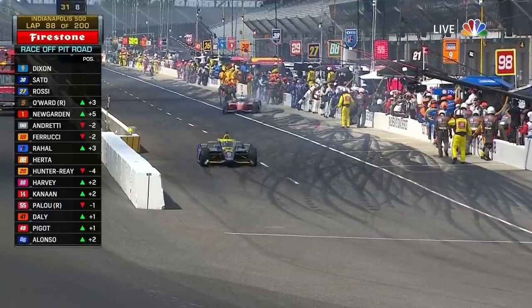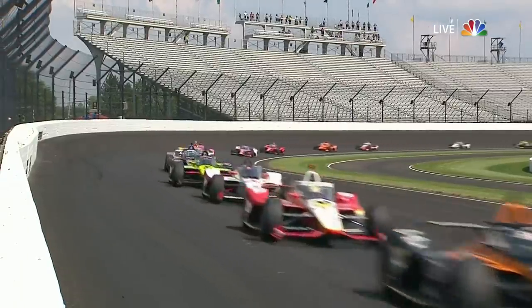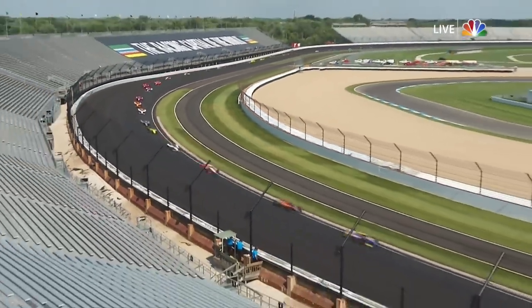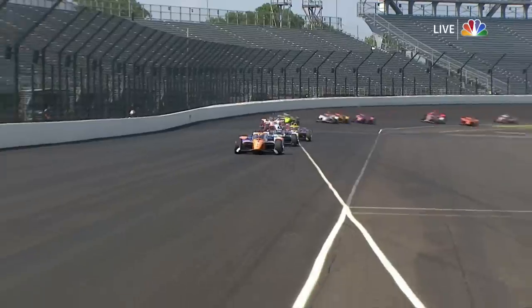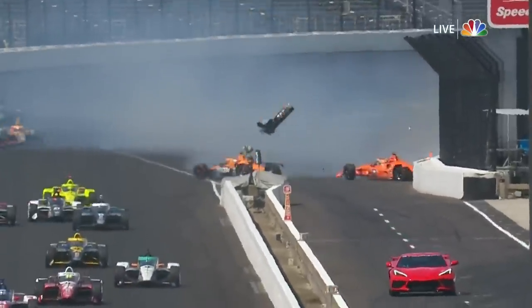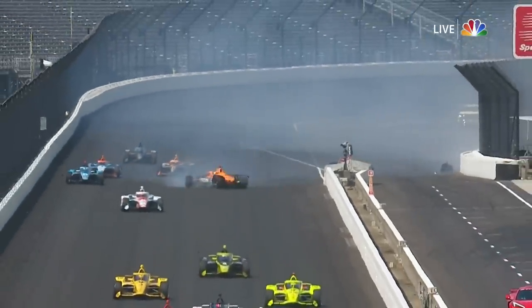Look at Newgarden — keep Penske getting five positions. We've now got two Chevrolets in the top five; they're trying to take the fight back to the Hondas. But it's Scott Dixon for Chip Ganassi Racing — they'll see the green flag first. Takuma Sato is not too far behind, and Alexander Rossi as well. Connor Daly spins — oh, a hard hit! Oliver Raskey lost in the smoke, and that was a massive hit.